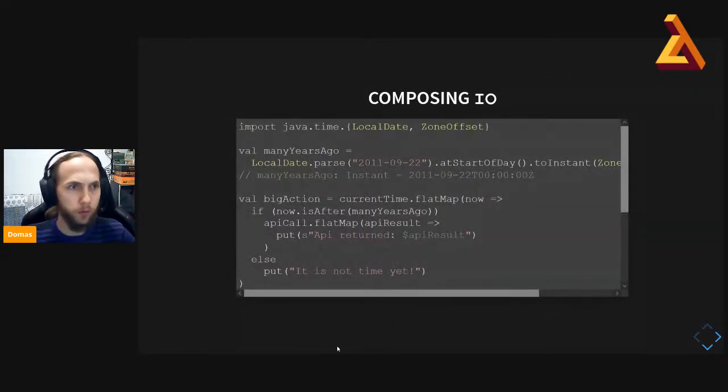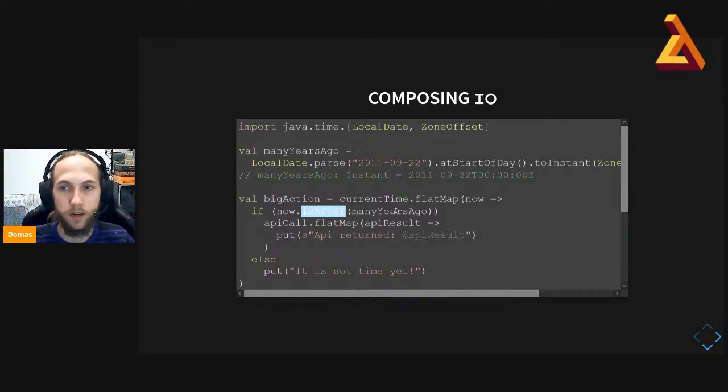So those of you who are less familiar with an IO monad might be wondering, how do you actually use these things? What you do is you compose many of these actions. So you say, okay, after you compute the current time, take a look at its value.